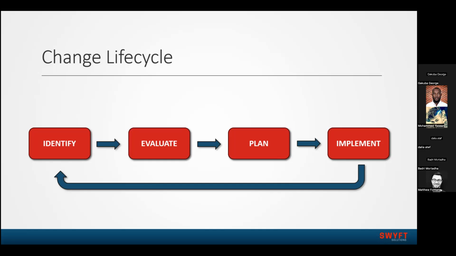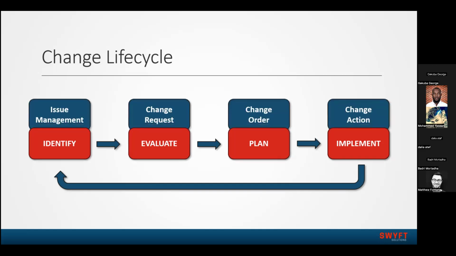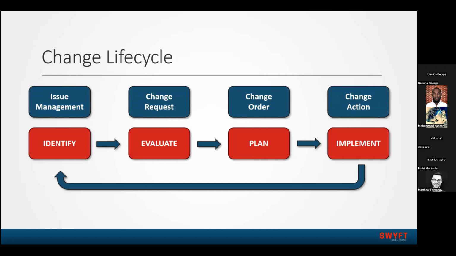Now, for anybody in any industries where this terminology may be used, I wanted to put the terminology side by side. Identify is more that issue management, where you're identifying the issues themselves. Evaluate is more that change request, where you're evaluating whether or not you need to move forward with actual change. Change order is more that planning stage where you're creating the actual step by step plan. And change action in the 3D experience platform is more the implementation of it, making the changes to your models and sending those off to manufacturers.